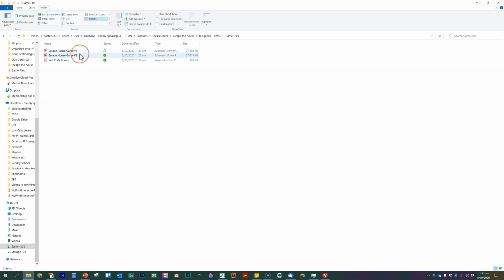They've just got a different Wi-Fi code programmed into them, so you open up a different form for each one and can crack a different code. So then it is the Wi-Fi code forms. Let's quickly have a look what's in here.